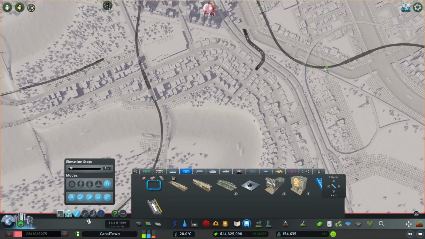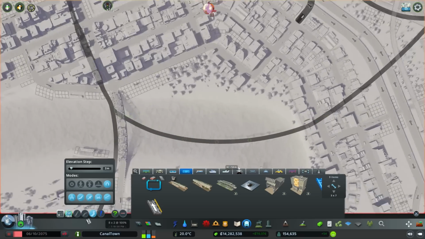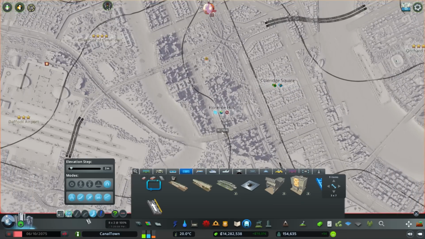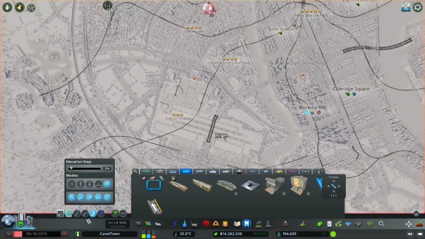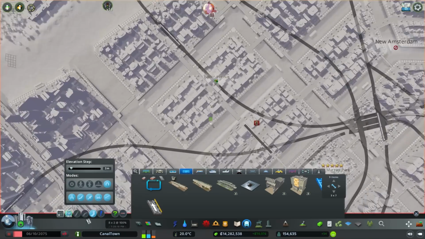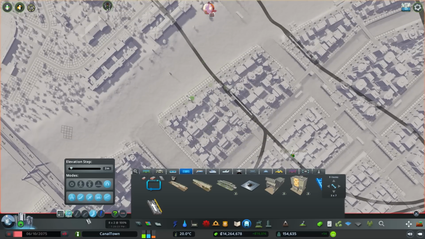Okay, so I'm going to come off here, and then literally like that. Now, obviously, I can see this little bit here sticking out, so I'm going to sink it down. Right, perfect. So that's to there. Right, that is to there. So then we'll have this go to here, like that.